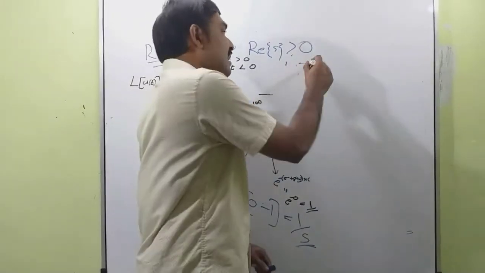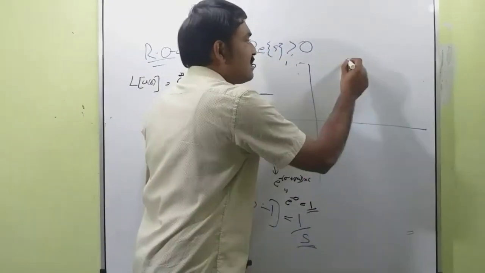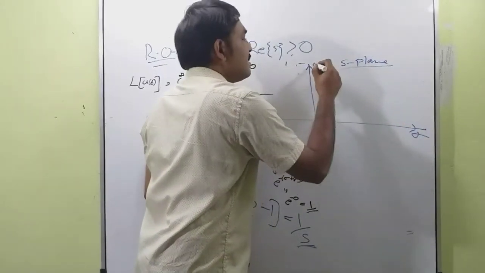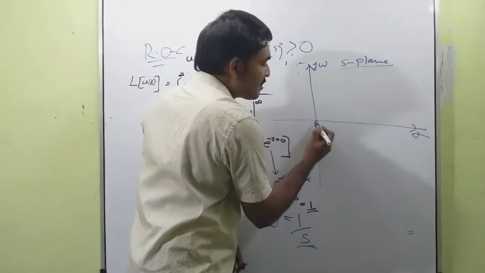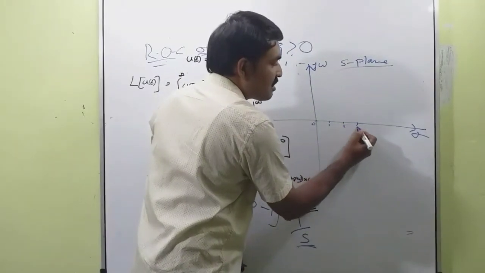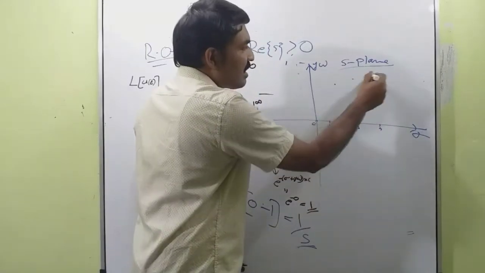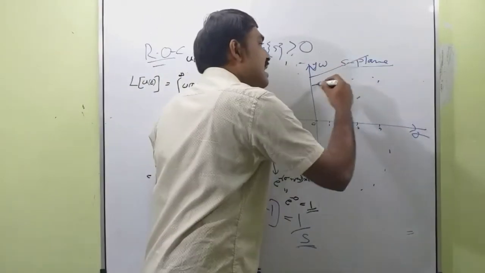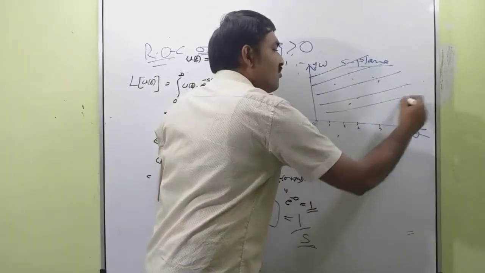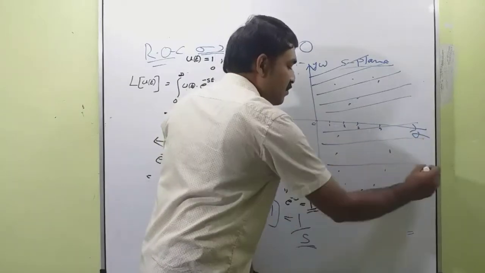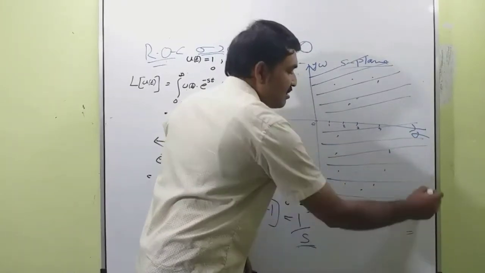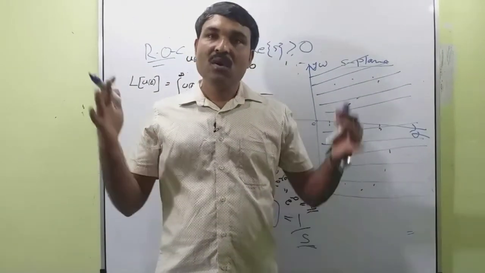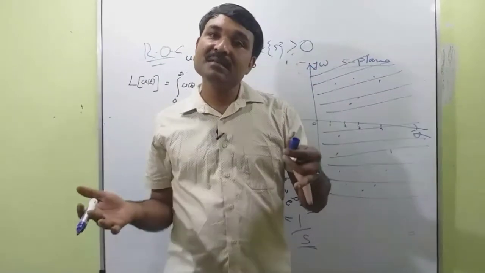So in the S plane, I can mark, this is my S plane. This is sigma. This is j omega. This is a point, sigma is equal to 0. This is sigma 1, sigma 2, sigma 3, sigma 4. So any point we are taking here, sigma is greater than 0. So this entire strip is the region of convergence. This is the right half of the S plane. So anywhere in this region. So the region of convergence is always a strip or a portion of some strips, which we will discuss in detail.